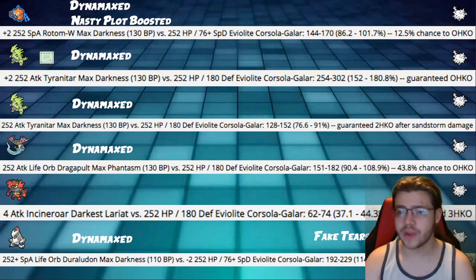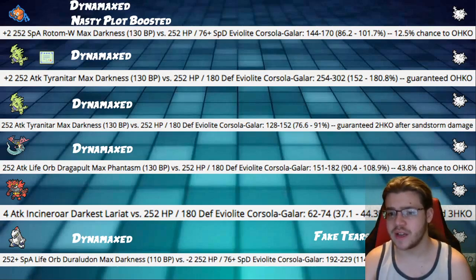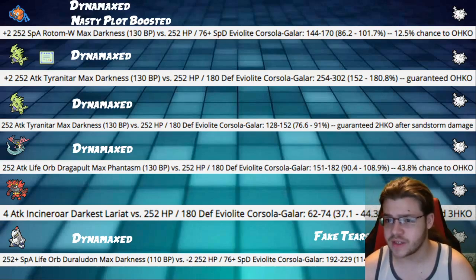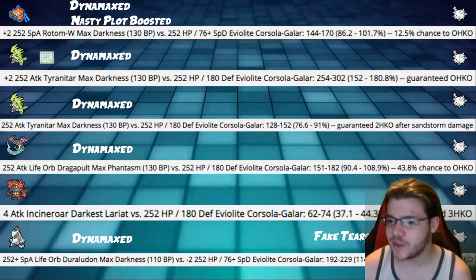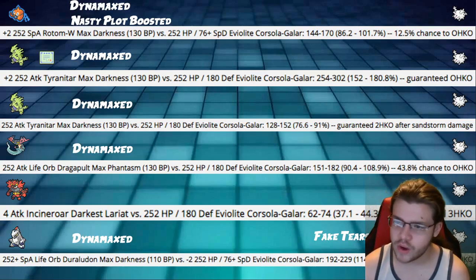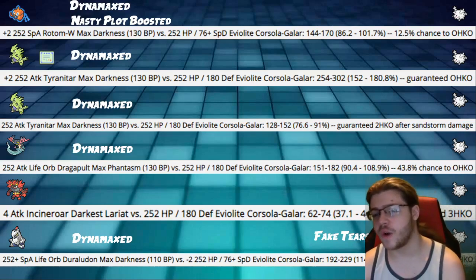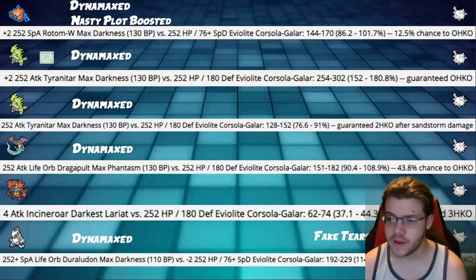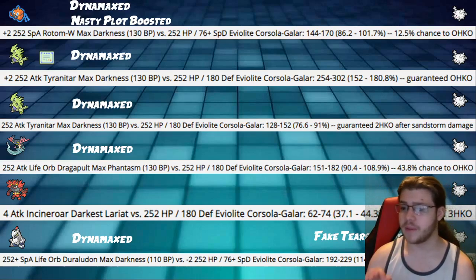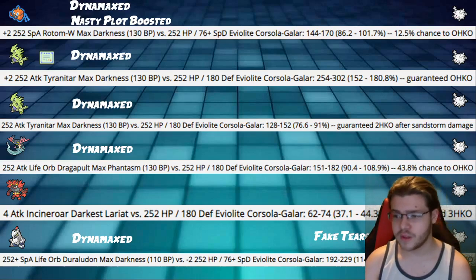So first off, we have Rotom Wash, Max Darkness, Nasty Plot, Dynamaxed. So we're at +2 Max Invested Darkness Pulse, Max Darkness, into our 252 HP, 76 Special Defense, into our boy, hitting 86 to 201%. That's a lot. But we usually will live that. A 12.5% chance to OHKO is pretty low. They need a really, really high roll to be able to do that. They probably won't, but it's possible that they'll OHKO us.